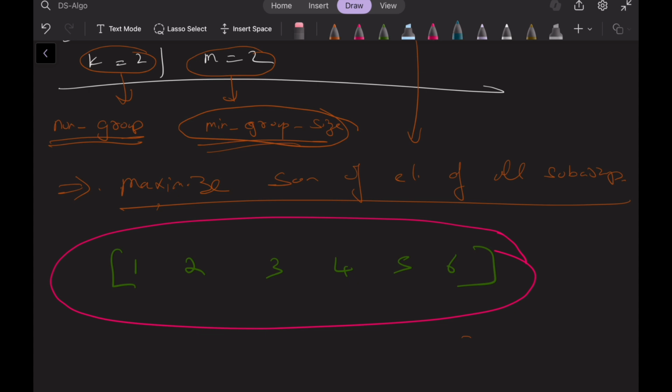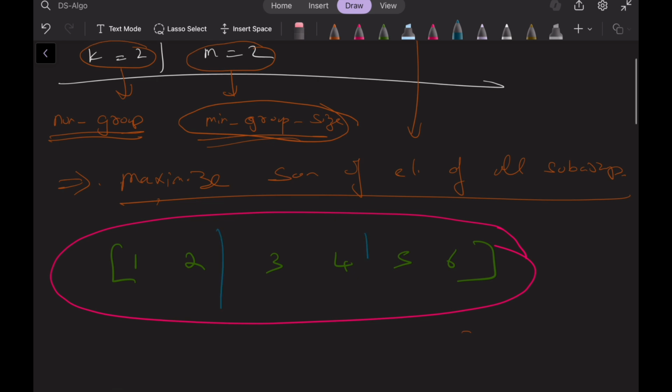That can be done in a couple of ways, such that each subarray has at least two elements. You can cut here, you can cut here, you can cut here. Any of these three places, if you cut, you will get two subarrays with size at least m. And the sum will be maximized because you're taking all the elements of the array.